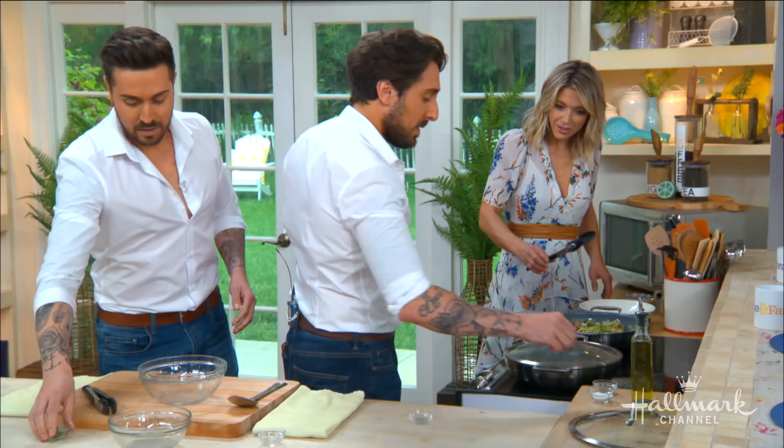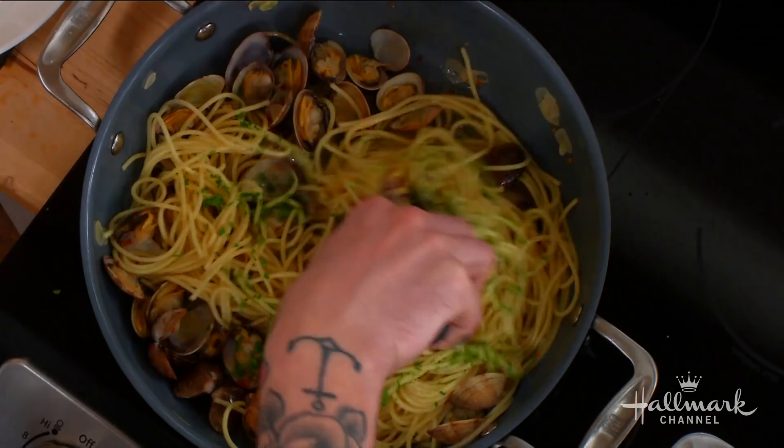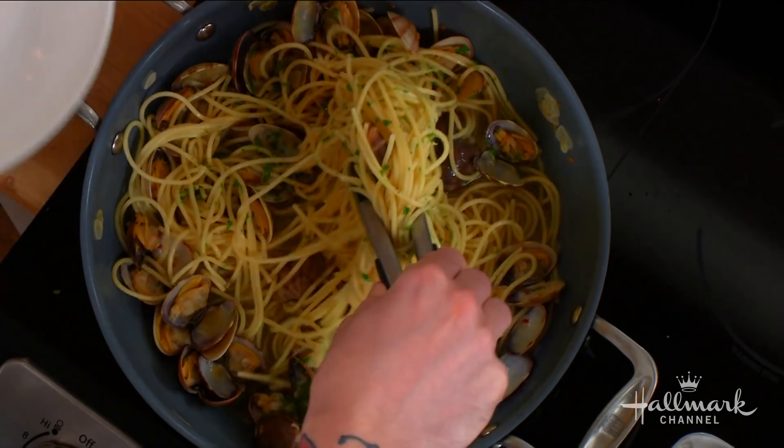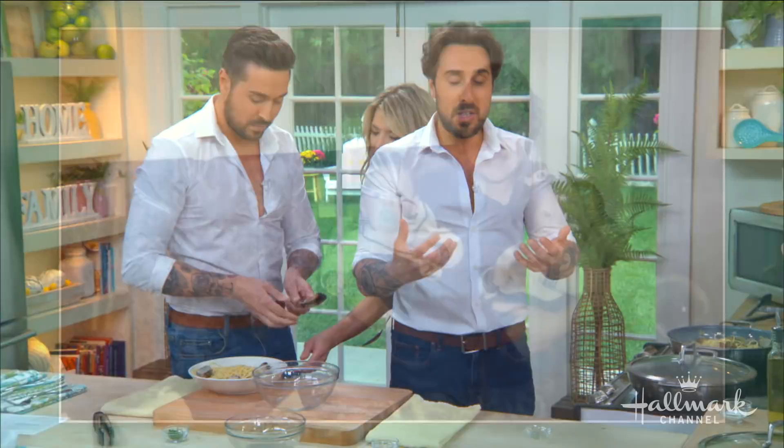You can also finish with a drizzle of olive oil at the end. The key to Italian food is simplicity — you can't hide behind anything. The most difficult dishes are the simple ones, because fewer ingredients means they speak volumes. For Mother's Day, the most important ingredient in the kitchen will always be love. If you cook with love and passion, you're going to get amazing food — unless you're a really bad cook, in which case it's better to get us to cook it for you.